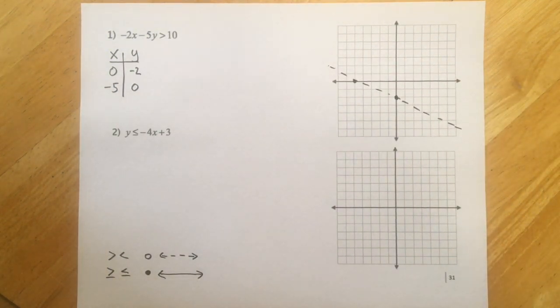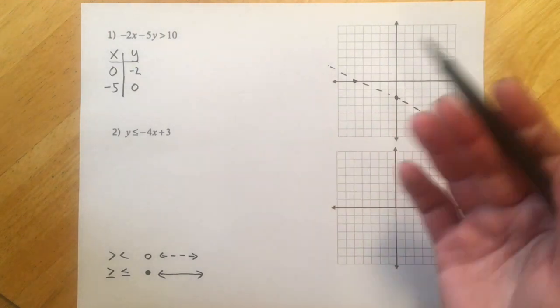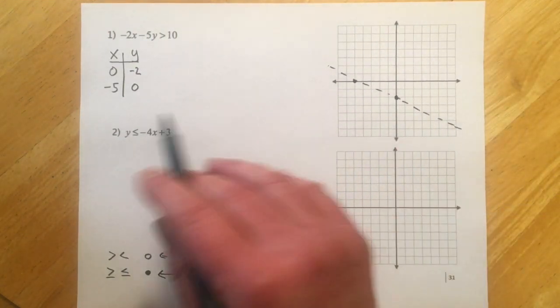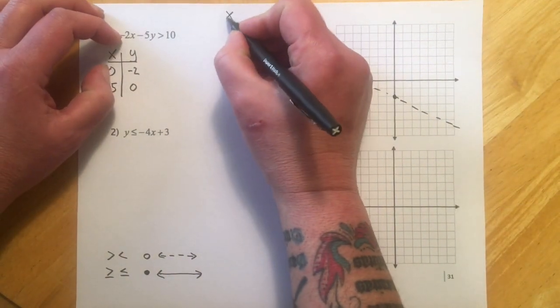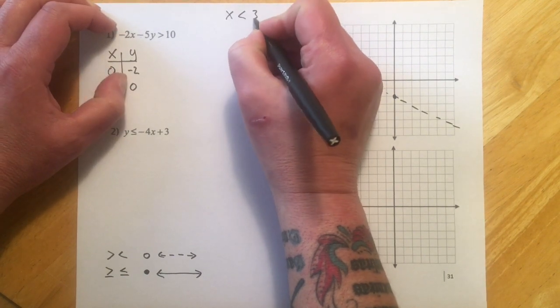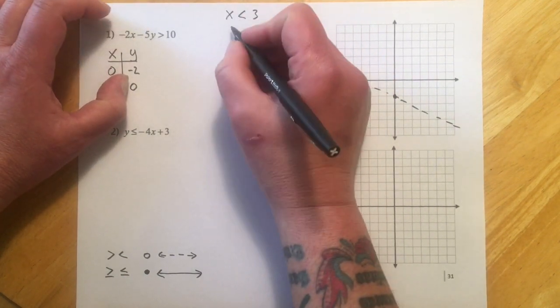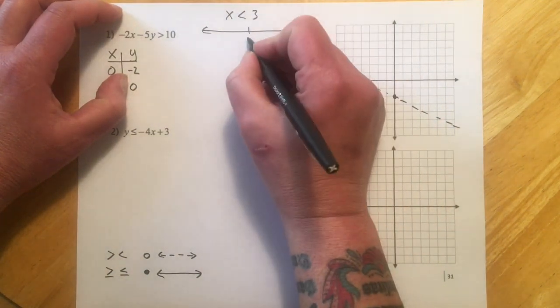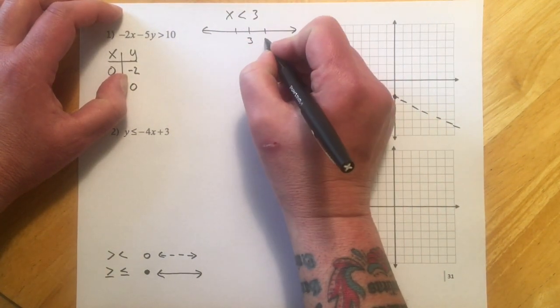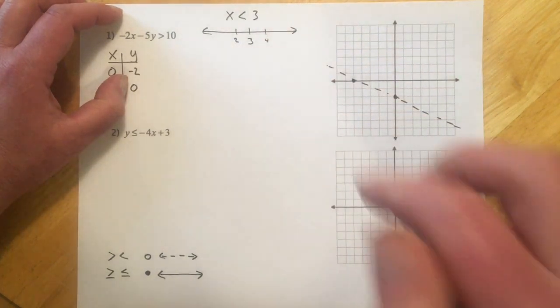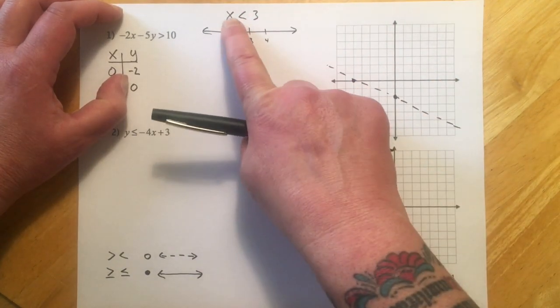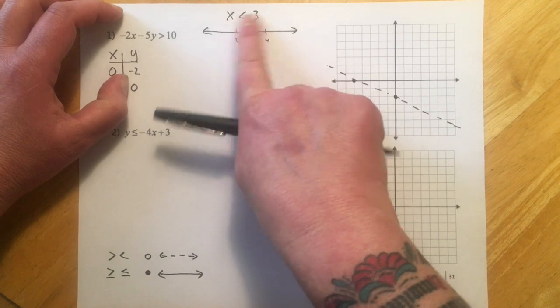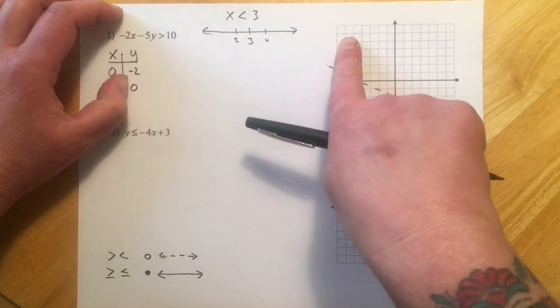But what's going to happen on these is we're going to shade either one side or the other. And I'm going to diverge for just a second and go back to number lines and point a thing out to you. If I have x is less than 3, for instance. So here we are. There's 3. And say there's 4 and there's 2. If I put 4 in that equation, is 4 less than 3? No, that comes up false. And that's not the way I'm going to draw the line.